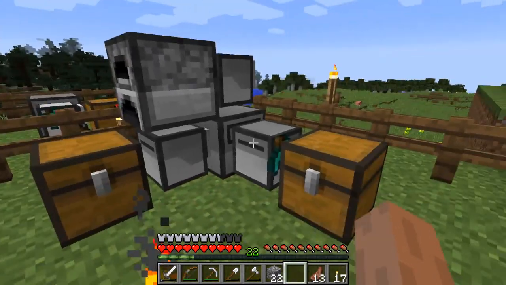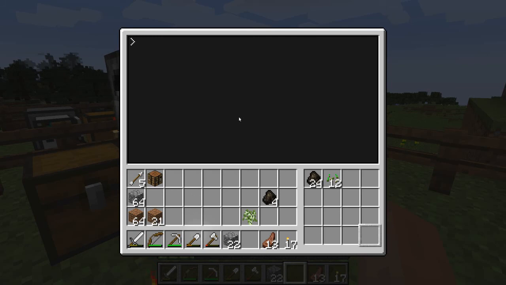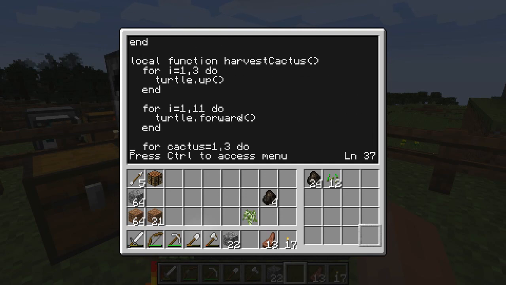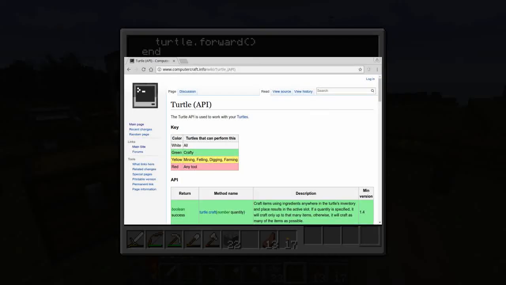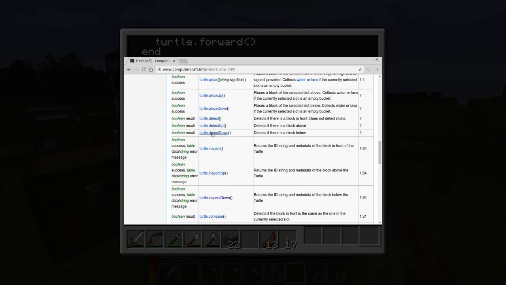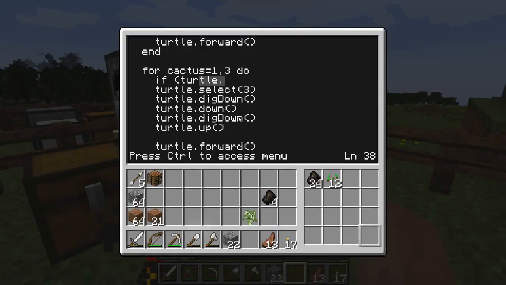Whilst we're here, we can also improve on the harvesting of other crops. For those, we always harvest directly from above. That means we can just do a quick check to see if there's anything below us before starting. This doesn't need the full power of the inspect down function. We can just use detect down instead. Detect down returns a boolean to say whether or not there's anything below us. It does mean that for cactus and sugarcane, those crops need to be fully grown to 3 blocks high before we'll harvest them, but I don't think that will be a problem.